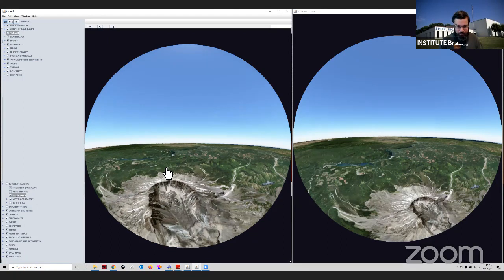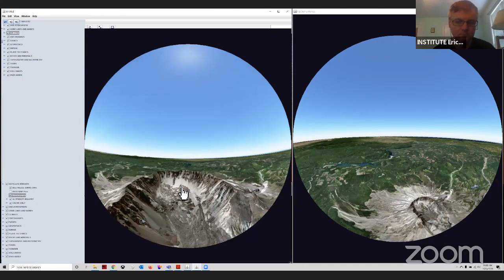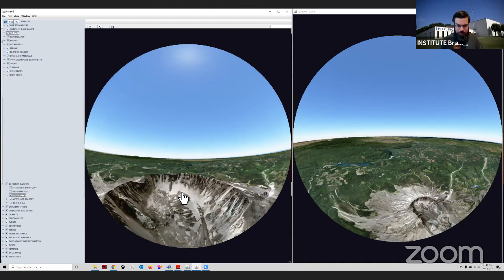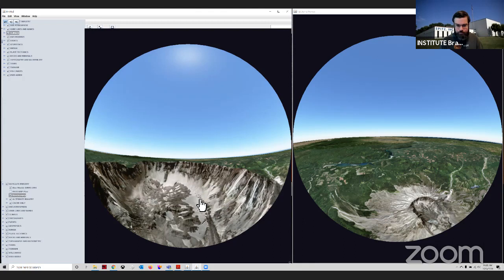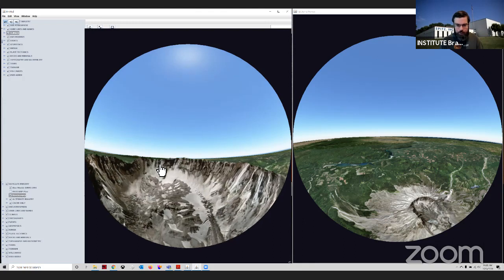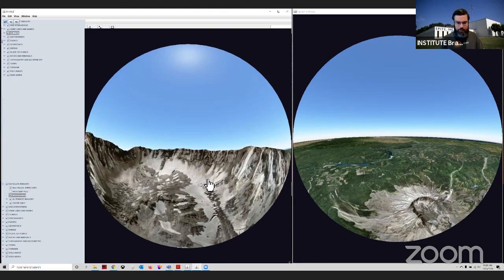And you can notice now that I gave it a long enough time, it actually has downloaded the altimetry. So I can actually get into now the caldera of Mount St. Helens. So it is really neat when you have the high resolution data and the altimetry data set combined, because you can get really, really close up and get some neat views.